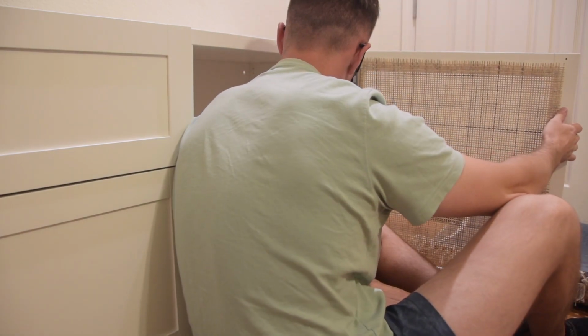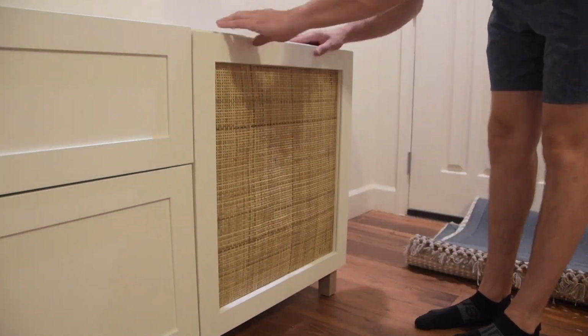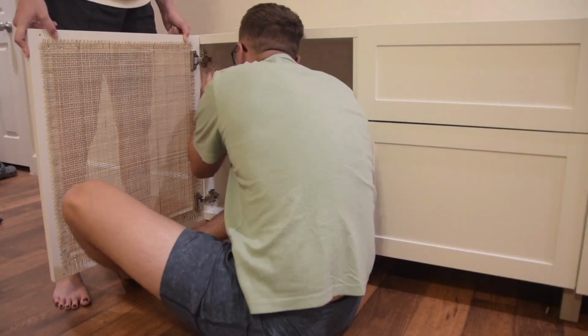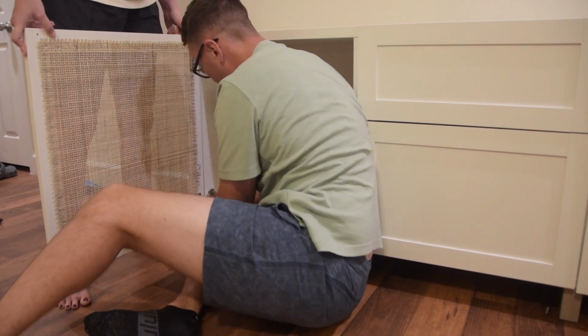So whenever doing a DIY project like this, give yourself lots of time, lots of grace, and lots of patience, and maybe have a person or two hanging around prepared to help you when you need it, because I would not have gotten this far along in the project this day without all of Christian's help for sure.